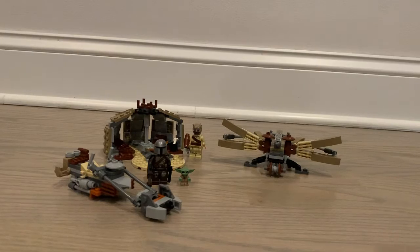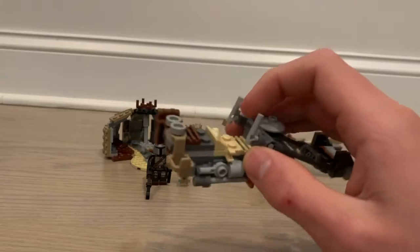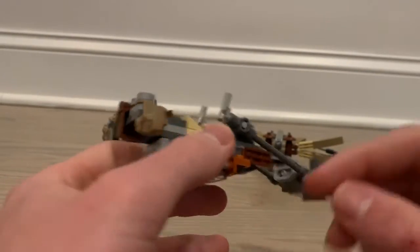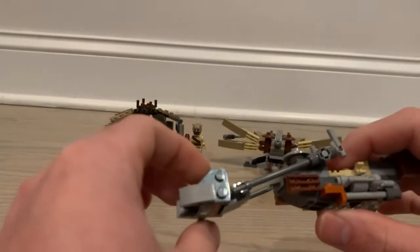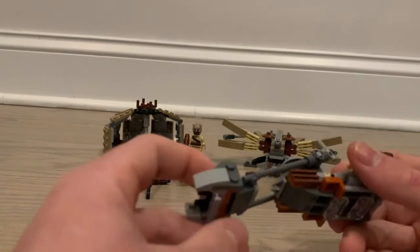So let's get into the set here. First, we have Mando's speeder. Now, this speeder, I would have to say, is a really, really good design for Mando's speeder. I couldn't have done it better myself, though I'm not a vehicle builder, so I couldn't do vehicles very well. It's a really nice speeder.